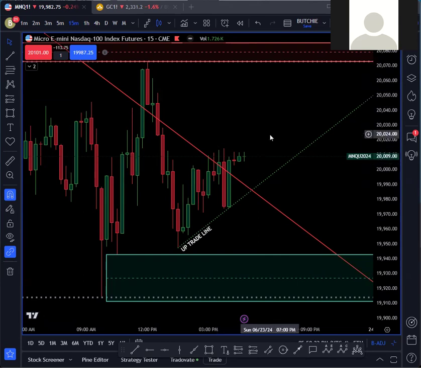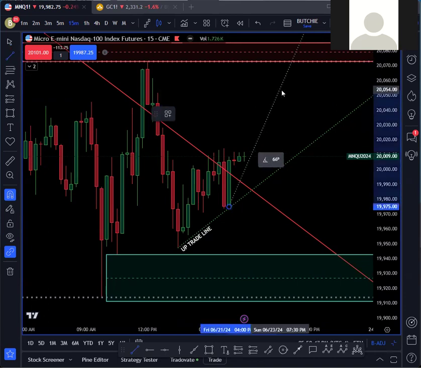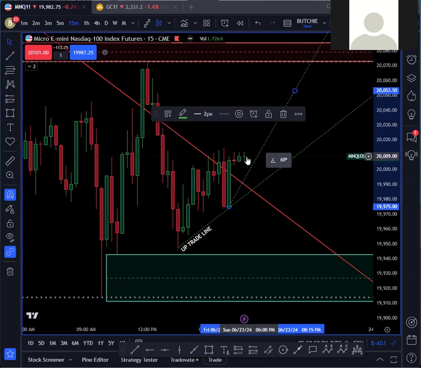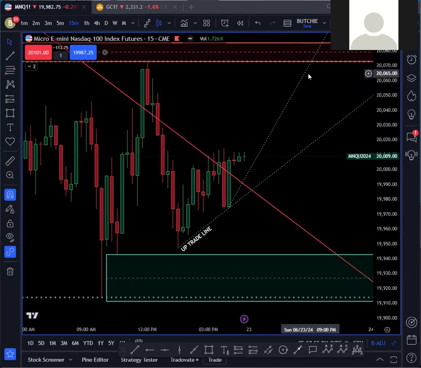So, as it moves up toward the sell zone, it's going to create a little mini trade line. Okay. Or it may just hop along this one. So until this trade line's broke, I will not look to short it. If it creates a little steeper move going up there, I would have a steeper trade line. And if it breaks that steeper trade line, let's say we get a trade line from here and it just goes up. And it comes over here, gives us a bounce and keeps going up. Well, once it breaks that trade line, then I would look to actually short that. That would be our signal to possibly go short.